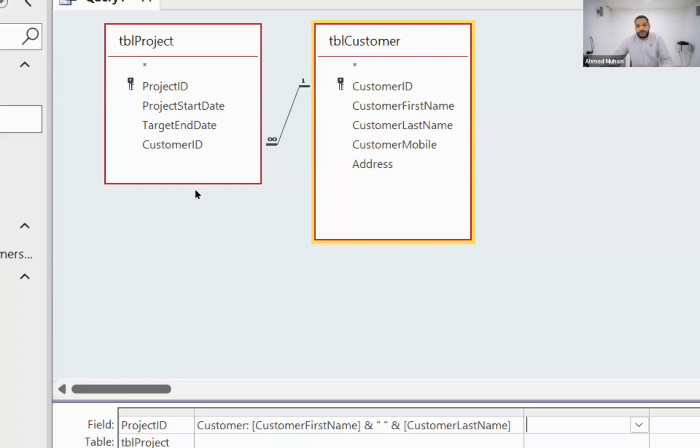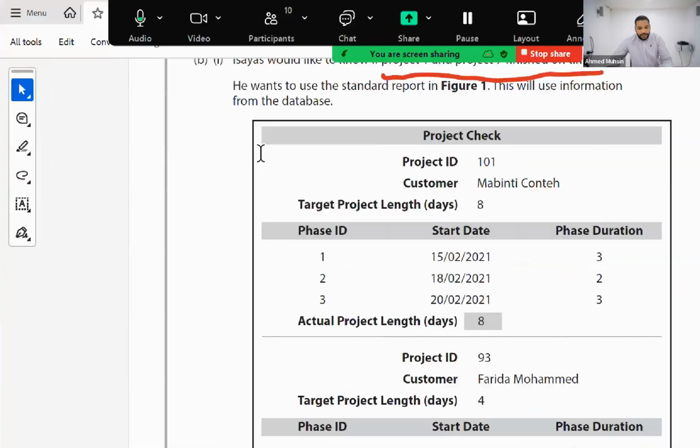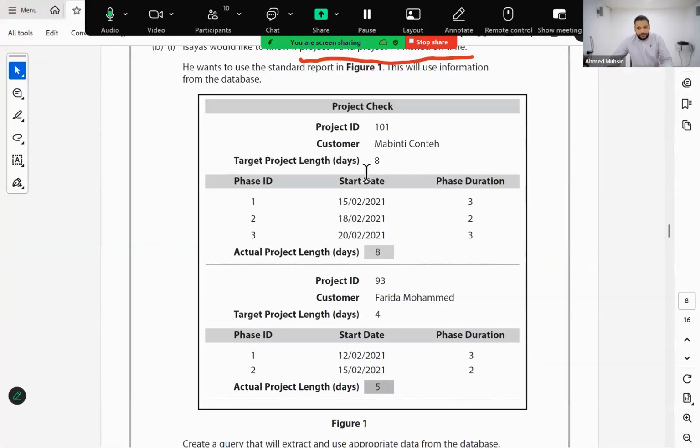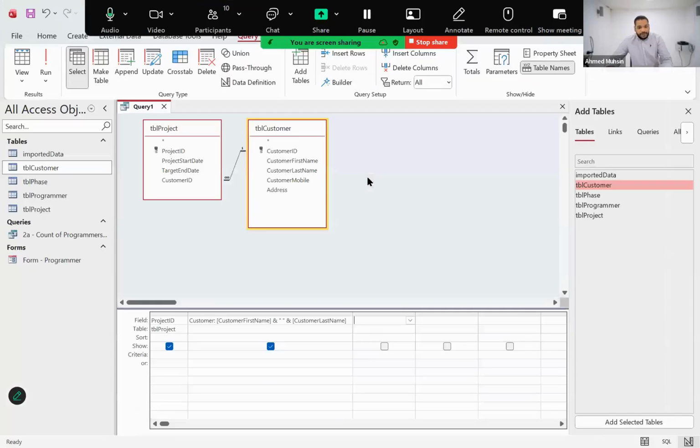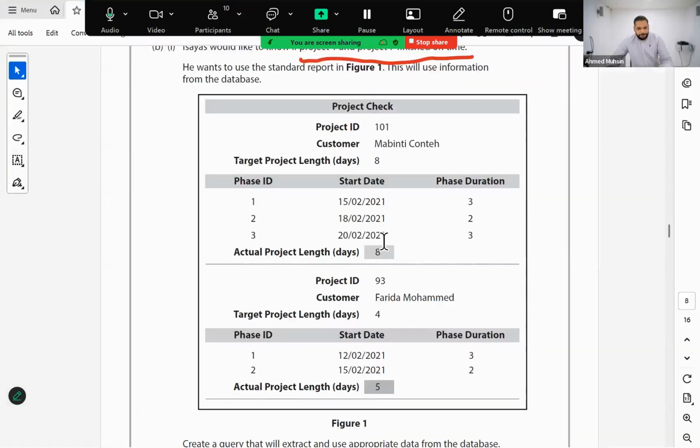Just like you all don't know, I also don't know. I'm going to try it and see here. So everybody, you'll understand this. We are going to calculate the target project length. So what's the formula for that? The target end date, the date we aim to stop by, minus the date we started. Is it clear? That will give us the length.